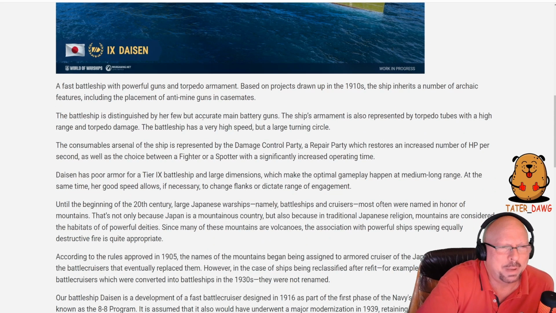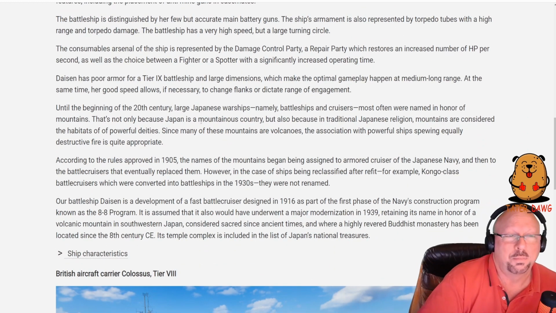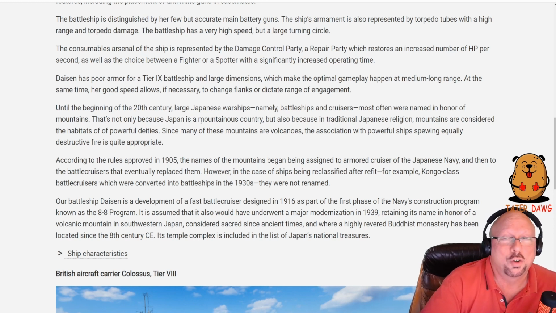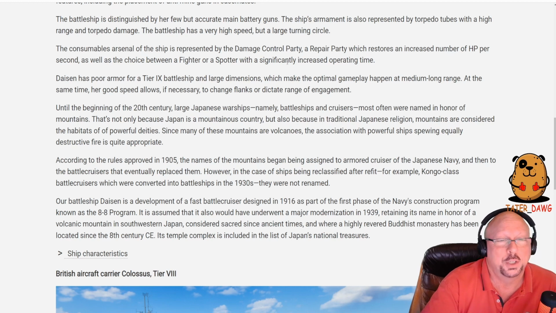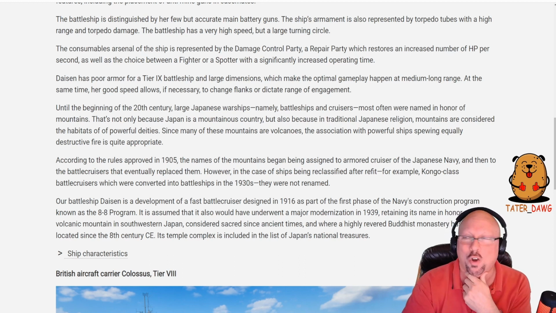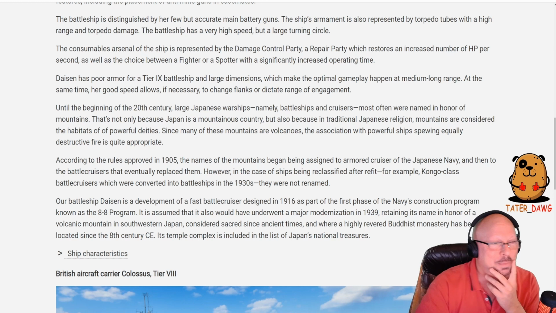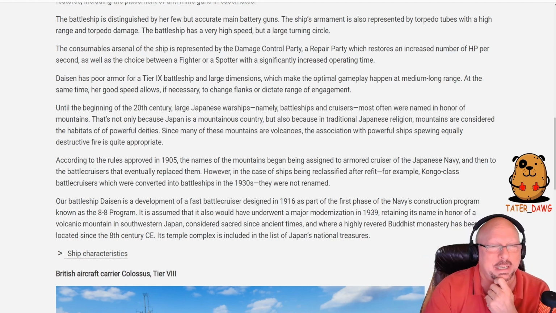It's distinguished by few but accurate main battery guns, and armament's also represented by torpedo tubes with a high range and torpedo damage. Battleship has a very high speed but a large turning circle. The consumables arsenal of the ship is represented by damage control and a repair party, which restores an increased number of hit points per second, as well as choice between fighter and spotter, with a significantly increased operating time. Daisen has poor armor for a Tier 9 battleship and large dimensions, which make the optimal gameplay happen at medium to long range. Just what we need is another battleship spamming from 20 kilometers. At the same time, her good speed allows, if necessary, to change flanks or dictate range of engagement.